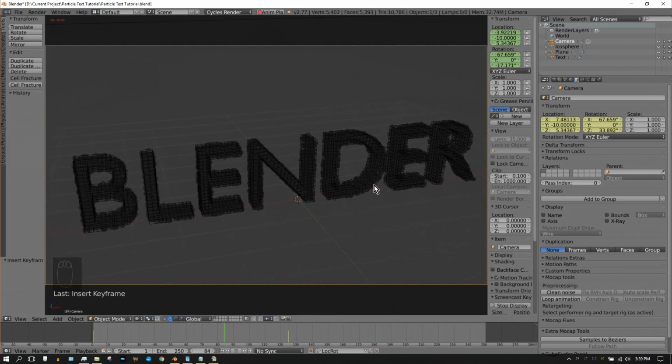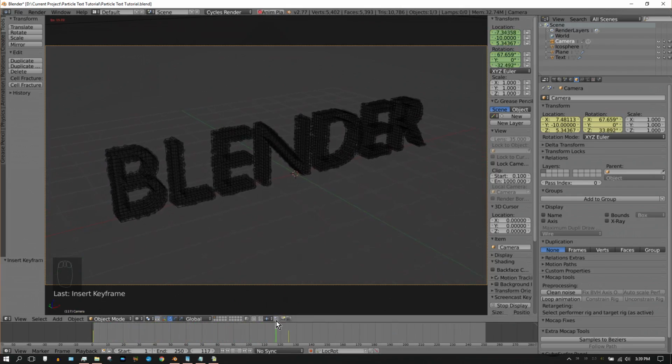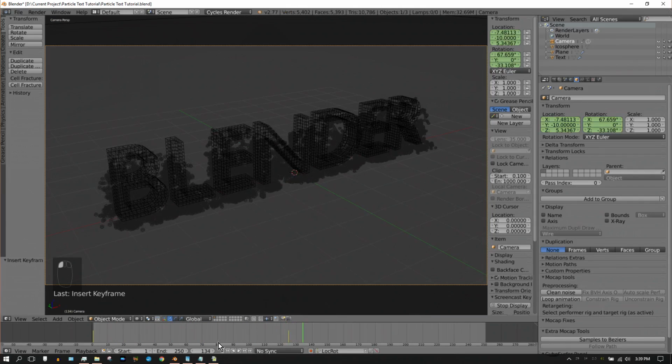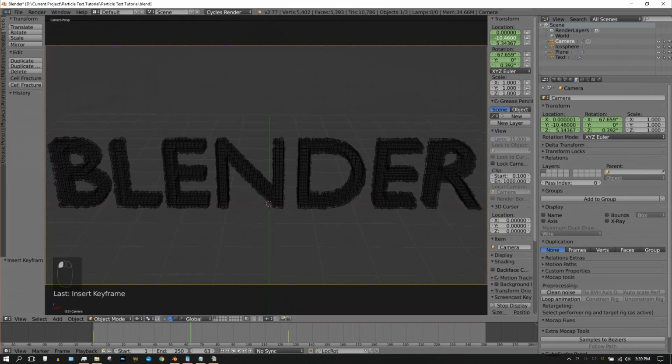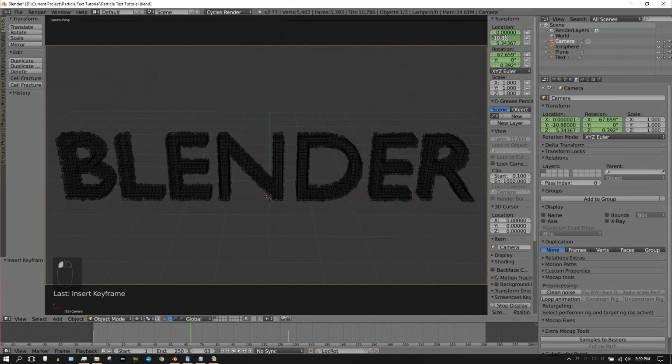But see how the camera gets kind of close and it doesn't look very good. So what we want to do, somewhere in the middle between frame 1 and 125, which is about frame 63, need to move the camera back just a little bit. So change this to -12.